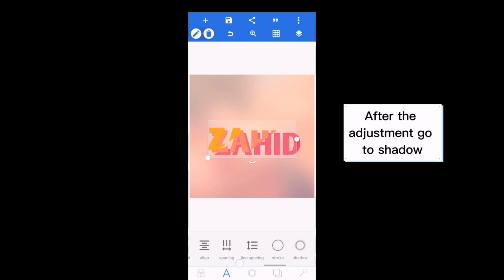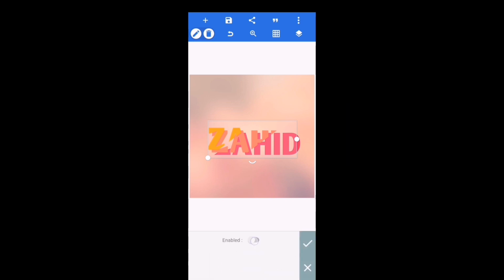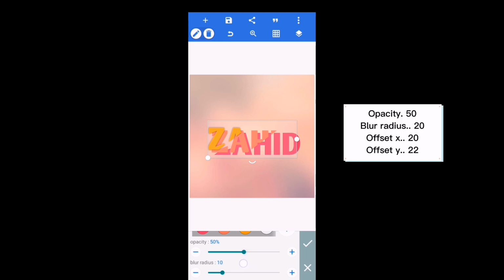After the adjustment, go to Shadow. Opacity, 50, Blur Radius, 20, Offset X, 20, Offset Y, 22.